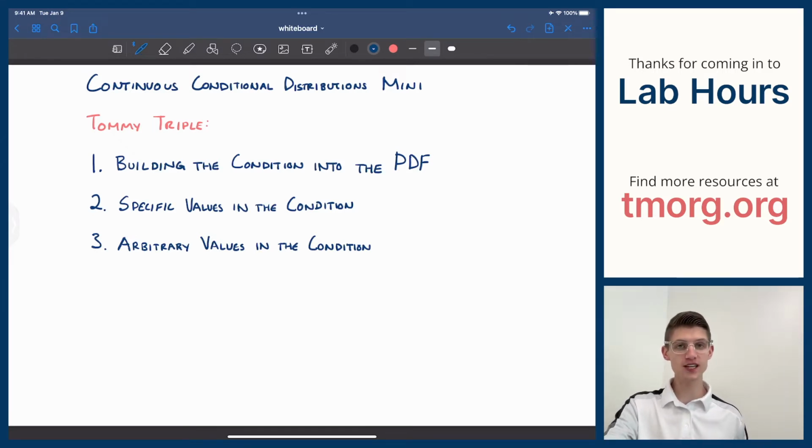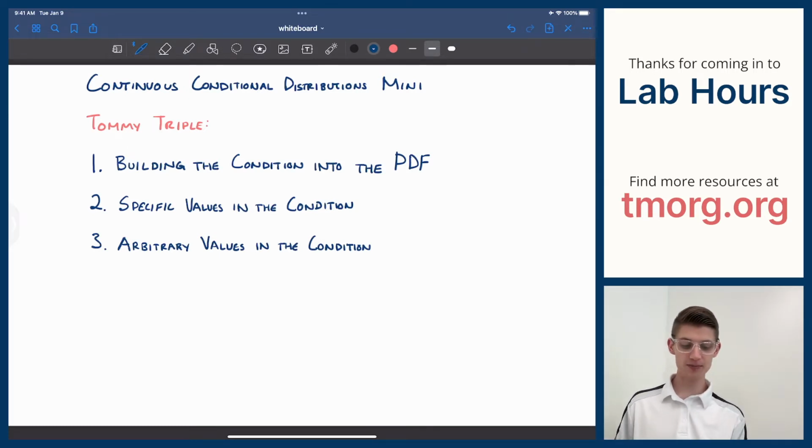This one is hopefully going to be a shorter one because we're just taking everything that we did previously with conditional distributions back when things were discrete and we're making them continuous now. So instead of p of x given y, we're doing f of x given y now. That's hopefully going to be a fairly simple transition for us now that we're getting used to working in the continuous probability space over these last couple mini lectures, and we already have the experience with things like Bayes' theorem and Bayes' formula for conditional probabilities from a couple mini lectures back.